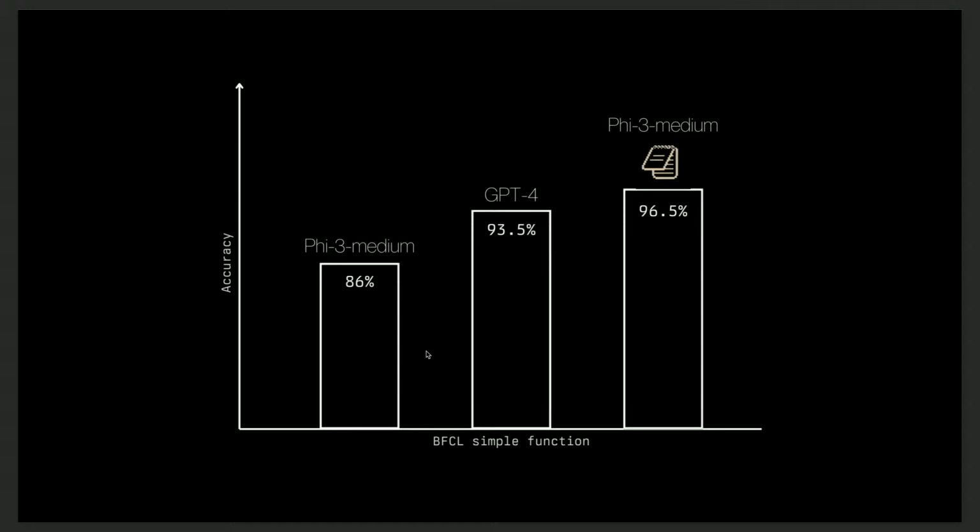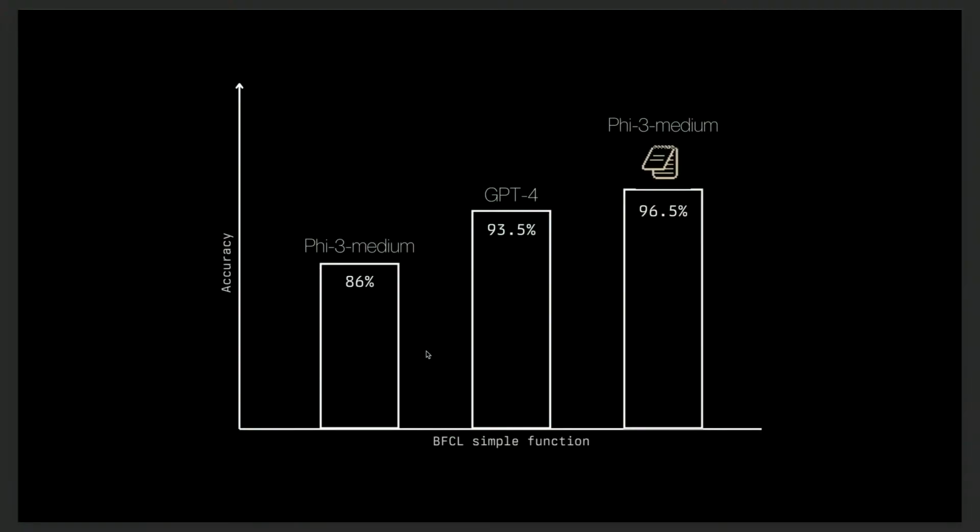Now there are two things to note. One is that 96.5% gets dangerously close to useful. And the second thing is that we have open models available today that can beat larger models without fine-tuning. So it's a pretty huge boon for open models, and that's why I'm really bullish on open models. I think, as a community, we can actually extract a lot more out of these models. And this is just a glimpse.